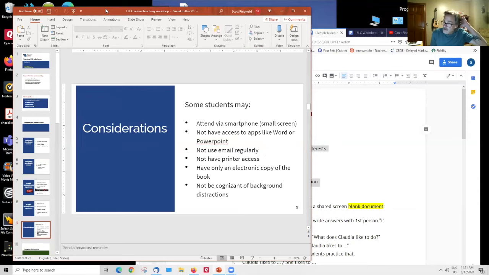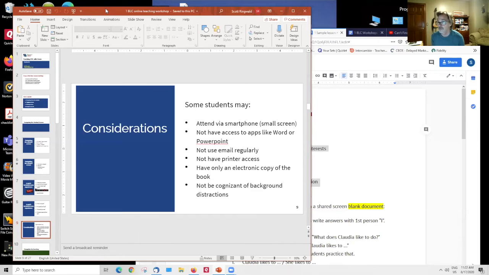This slide isn't actually part of the official material, but I'm so worried about this, or I think the likelihood of me planning a lesson that's not going to work for the students is pretty high, because it's really easy to assume that everybody's looking at a screen as large as the one you're looking at and has access to a printer and that kind of thing. So just for a second, I want to go through these things just as a reminder, so that we all are particularly sensitive to this stuff.